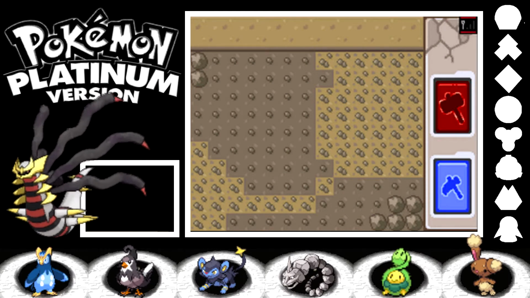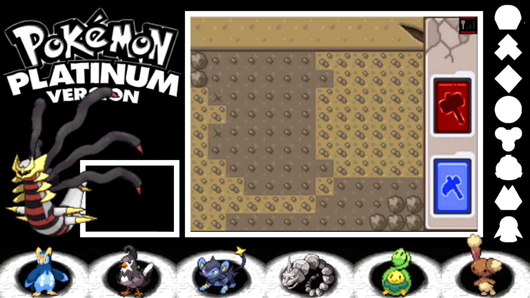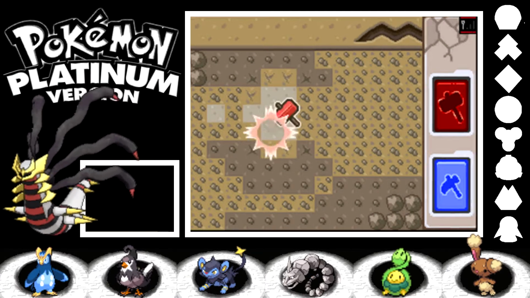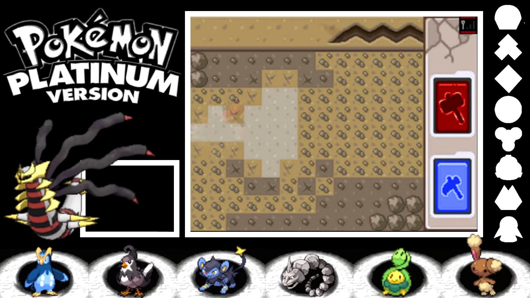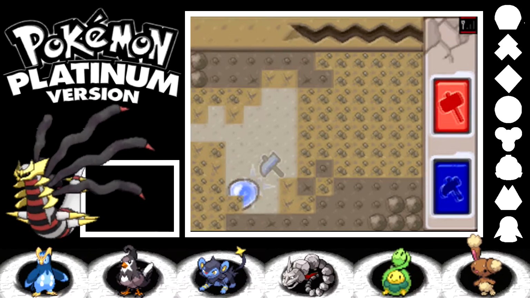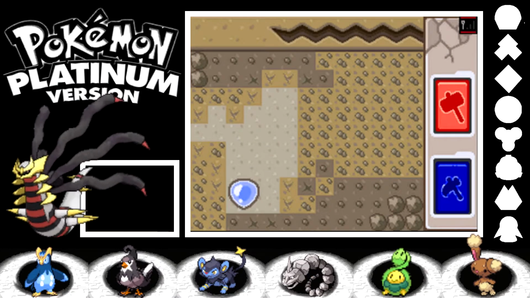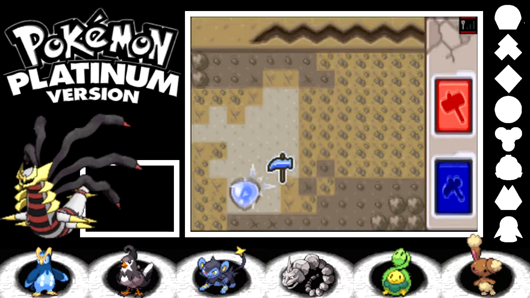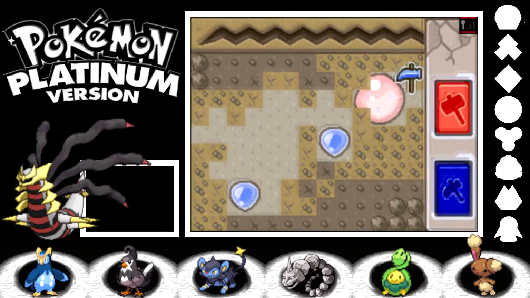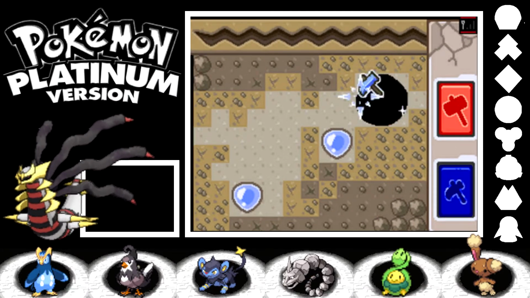What do I do? What do I do? Oh, it's touchscreen, okay. Oh, okay, I get it. So if I switch to this, oh, okay. Oh, here we go. Hey, I got a thing. Give me the thing. Why can't I get the thing?